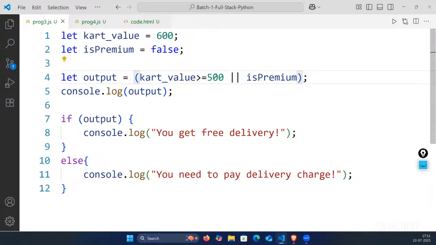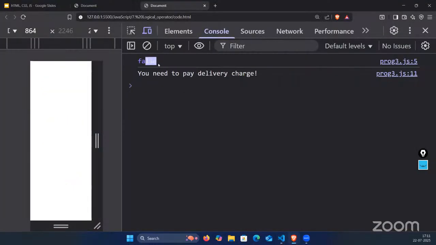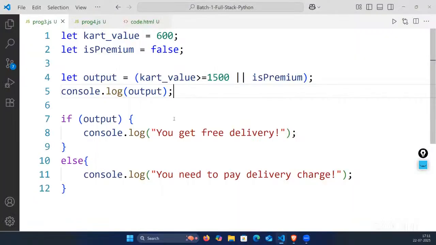Let's say 15,000. You got the condition as false, right? So for now, let's understand that in the if statement, whatever condition it checks, the last result will be only Boolean, either true or false, right?